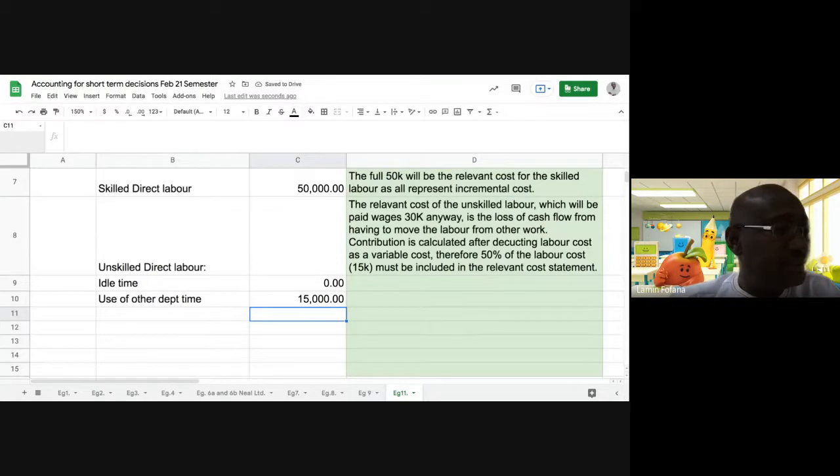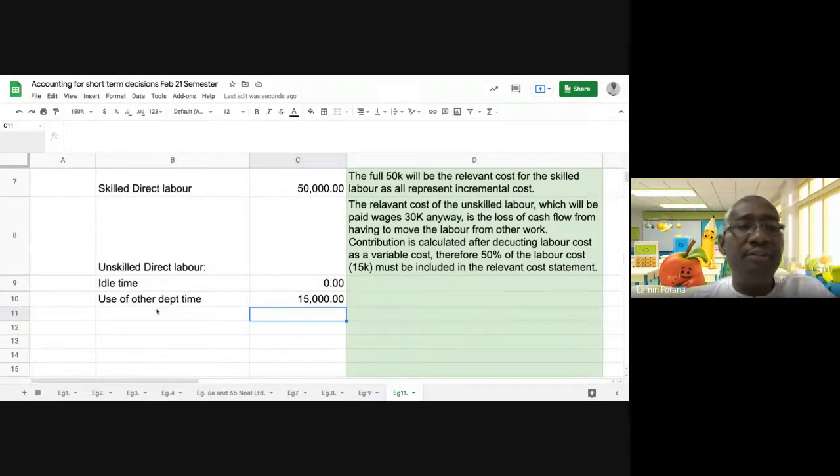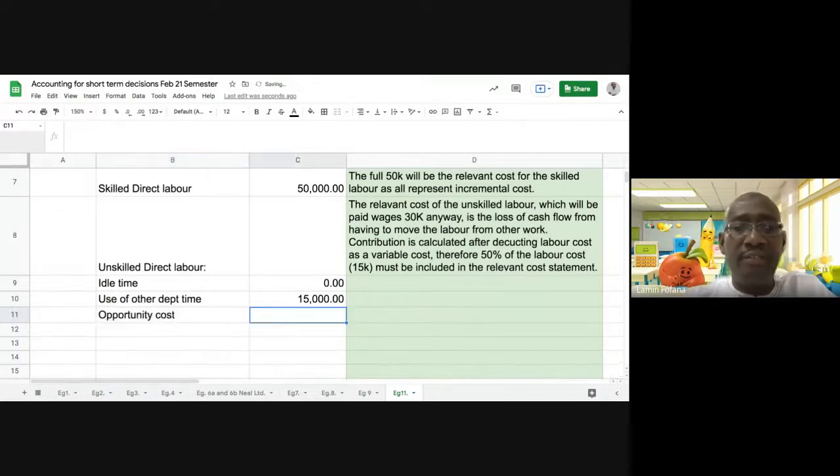Is that clear? Then we have the opportunity cost. Because of the transfer, we're going to lose 5,000, so it becomes a cost for us. Opportunity cost, 5,000.